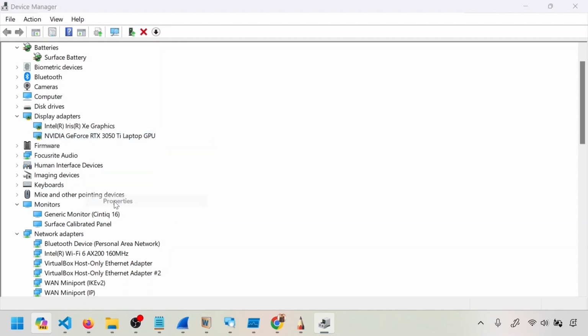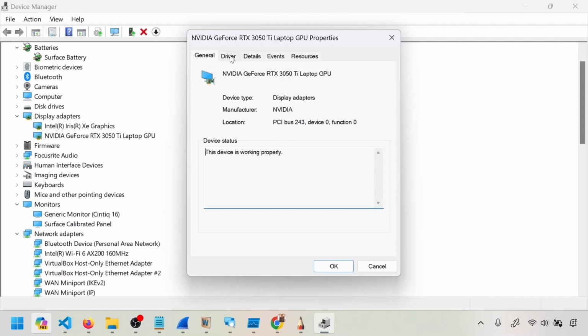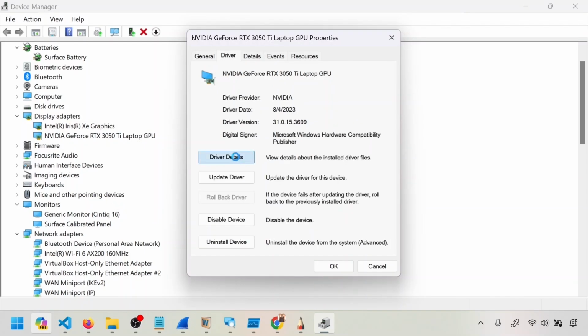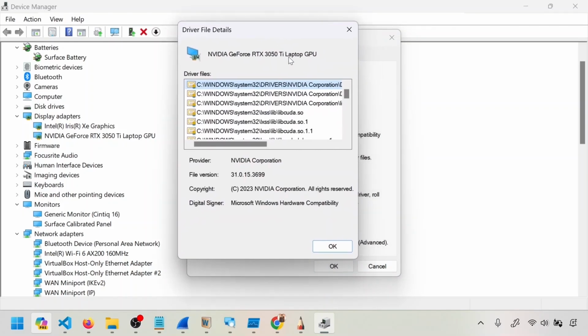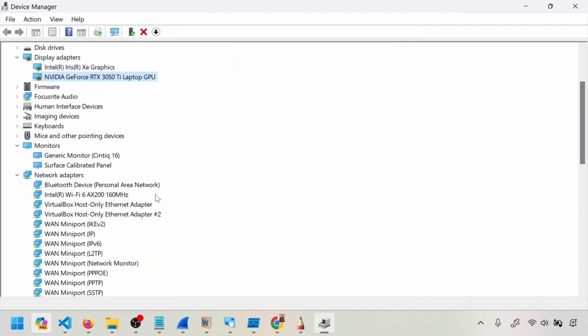If you go to the properties of this particular device, you will see driver details. If you click on that, you will get to know which drivers are responsible for controlling this device. These are the device driver files for this particular device. A lot of files are there just for this device. Normally NVIDIA drivers are very complicated. Similarly, our NIC card.